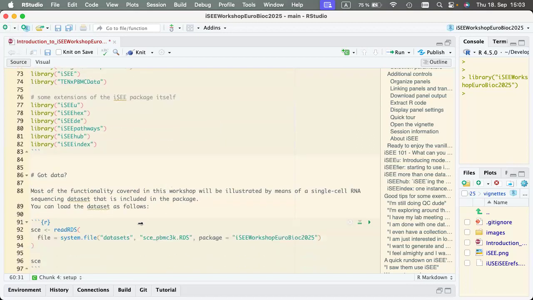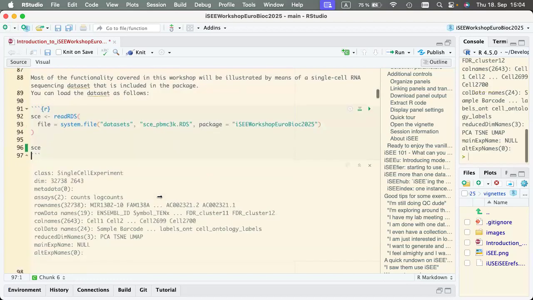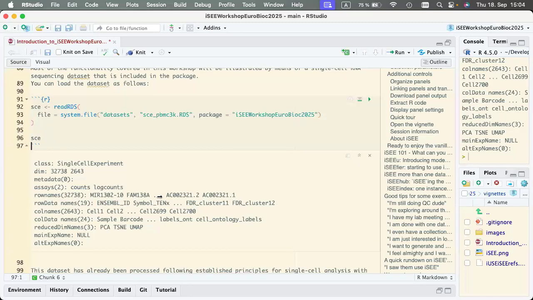First things first, I want to throw at you some data, like literally throw it to you. We just pre-processed it for you, and that's nothing but the classical PBMC3K, the classical immune data set that is provided by 10x, and it looks like this. That's pretty much what you would get if you downloaded it from the 10x website. But on top of that, we have added some colData information and some other raw data, let's say, that could be useful to demonstrate some of the features that we need.